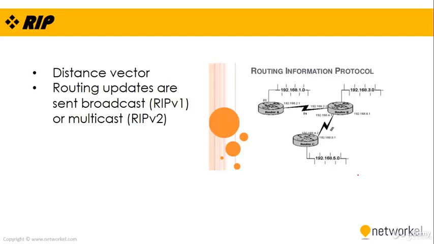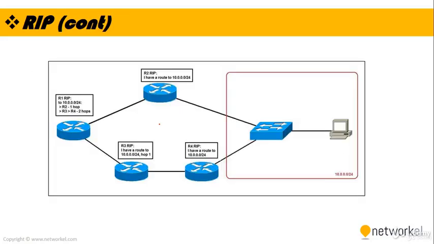As I told you on our previous slide, RIP is a distance vector protocol. Routers that are using RIP create their routing table based on information exchanged between routers, and these routers send routing updates every 30 seconds to each other, as broadcast for RIP version 1 and as multicast in RIP version 2. RIP uses the Bellman-Ford algorithm, guys, and the actual metric of RIP is the hop count. RIP can support a maximum hop count of 15 routers.